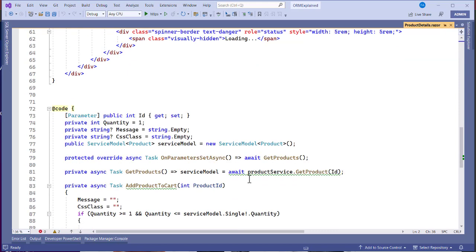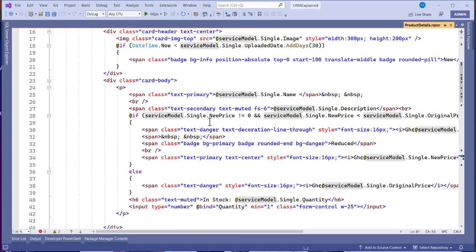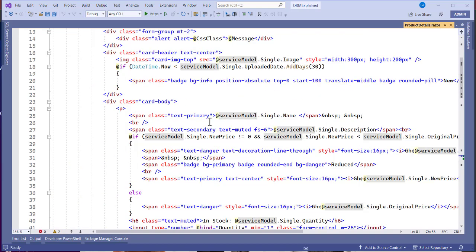Then when the parameter is changed, we call this get product method, and at this get product method we pass it and get the product with this specific ID. Now when we have the answer over here, we store it as a service model. Then since it's just a single value or a single model, we don't have to loop through it, because it's just a single value, that is a category. So what you do here is we set the response.